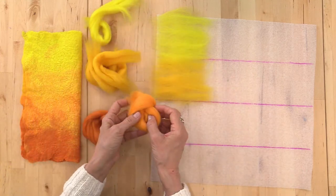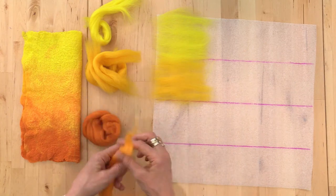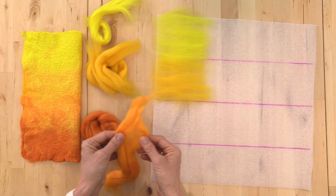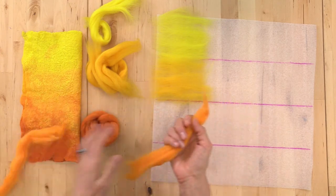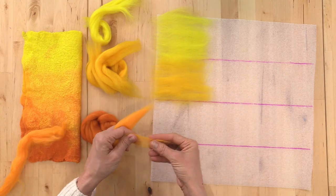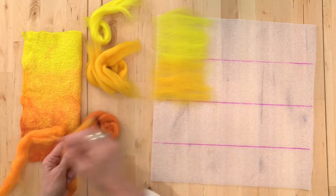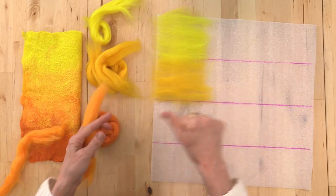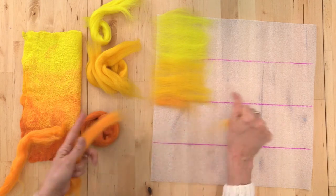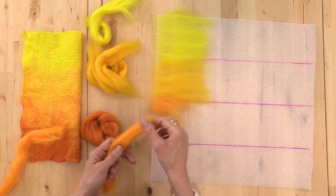Okay, we're going to go to this orange. This is citrus. So this was sun. This is sunshine, this is citrus. Again, peeling my layers very thin. And right now we're only building the underneath layer so that we have homogeneous color all the way through.